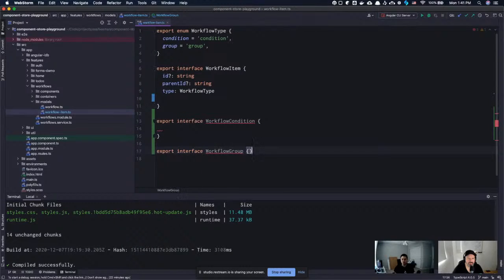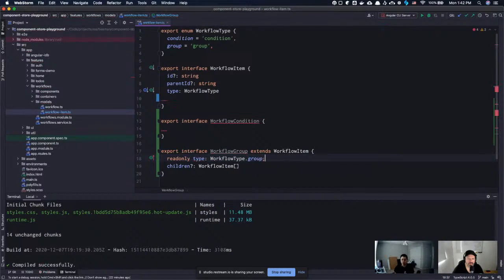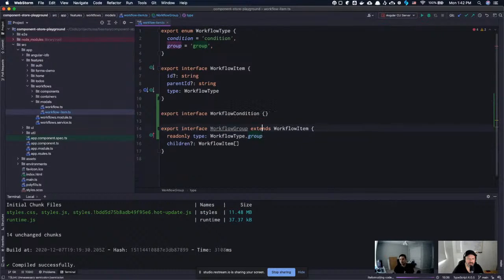The workflow group will have a list of children. It's going to extend the workflow item, and the type will be a read-only type, and it will be just group.